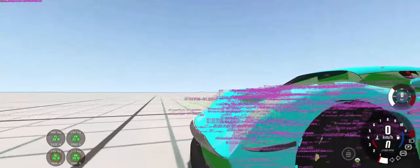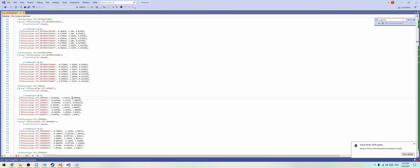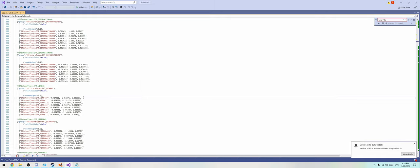Next, let's go ahead and fiddle with this front one. Oh, this one's really hard to see. So, wing 410, and we're going to grab the next text, because this is the front wing. So we're going to grab front wing, and we're going to identify the front arrow. I believe this is the right nodes. And there you have it. Let's go ahead and save.